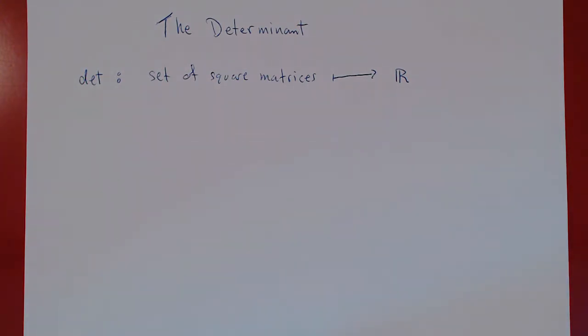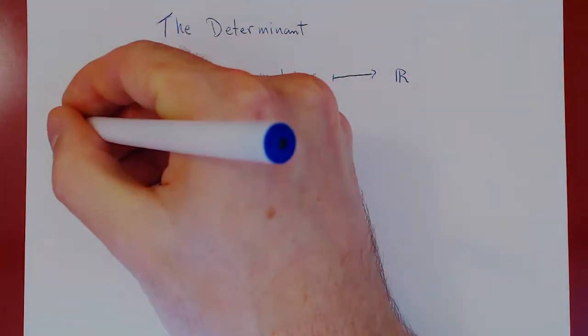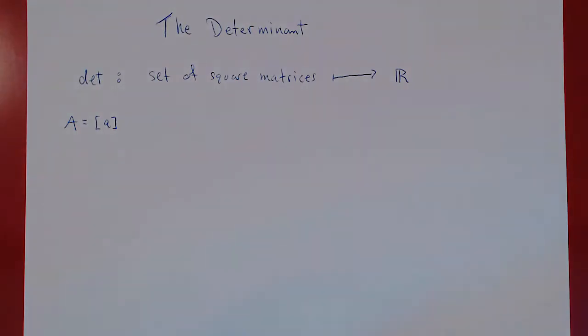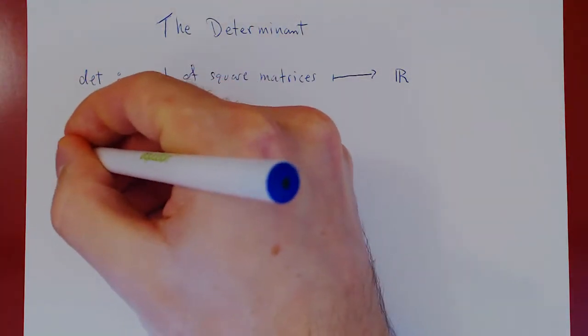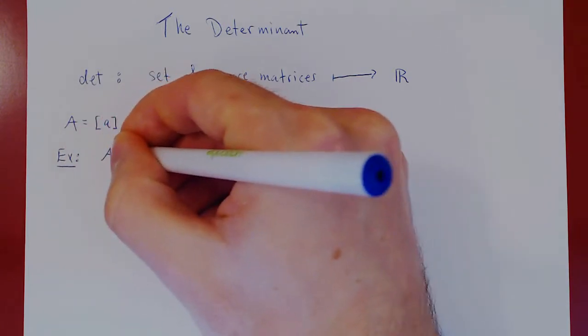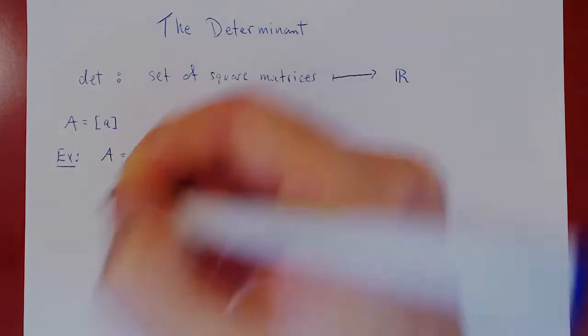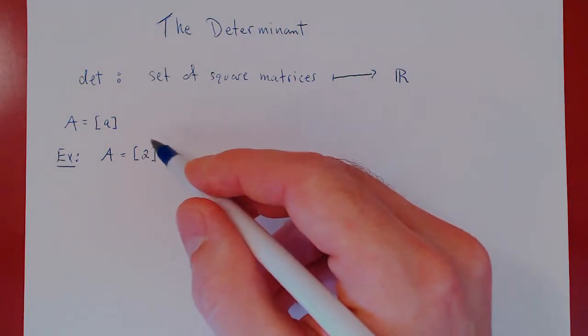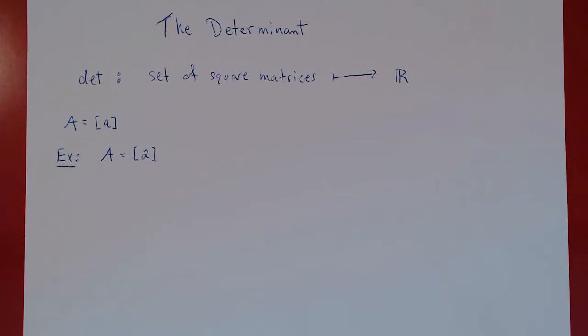So let's start with the simplest kind of matrices. Let's take a matrix A that is a 1 by 1 matrix given by a single entry. So for example, we could take A to be the number 2. And you can think again of a 1 by 1 matrix as a real number. And let's consider now the real line. We can act on the real line by the number 2. And this is the first time when we look at a matrix not just as an inert block of numbers, but also as a function.